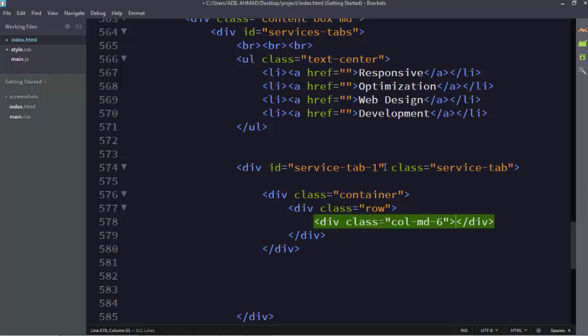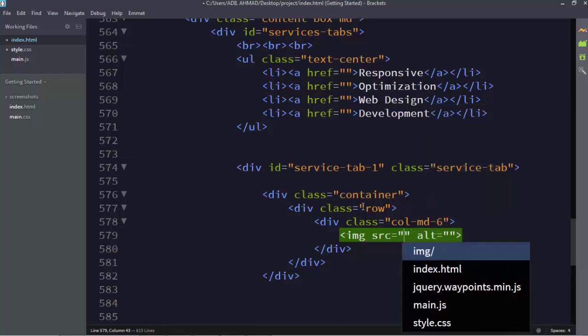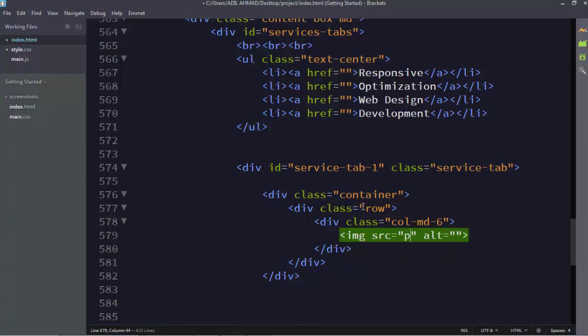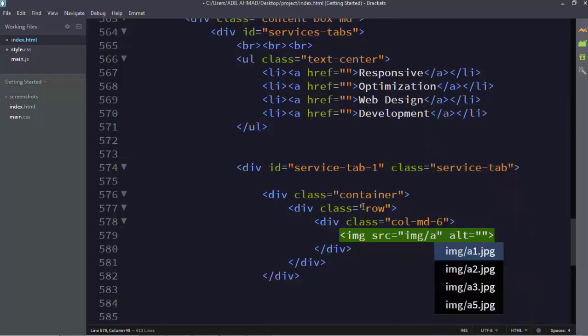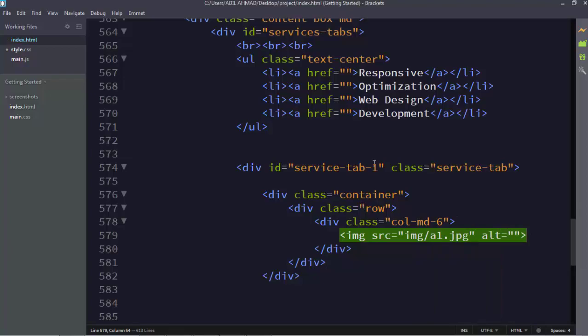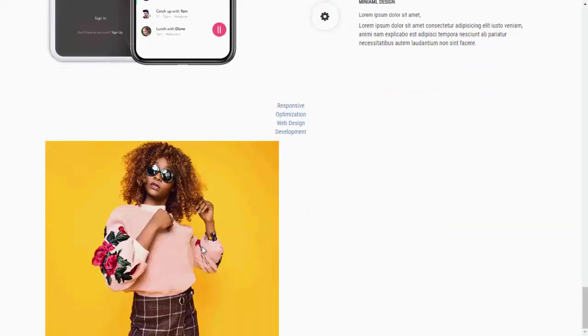So just expanding it. Now inside this I am putting the image. My image already exists in the image folder. So here I am mentioning img and giving a source to it, like a1. This is the image name, I am just locating the image. My image is available in the image folder, so I am calling that right now. The image folder has an image called a1.jpg. If I show you in the browser, we will definitely get the image there. Friends, you can see we are getting the image here, and it is working really cool.